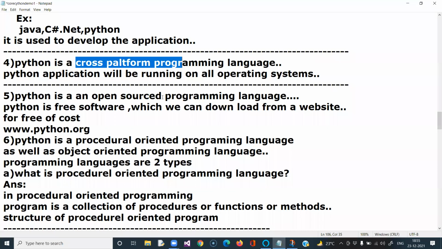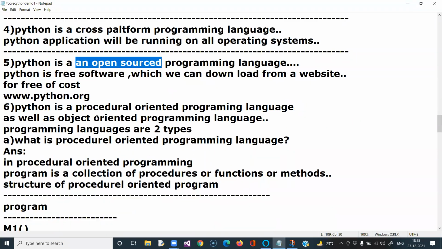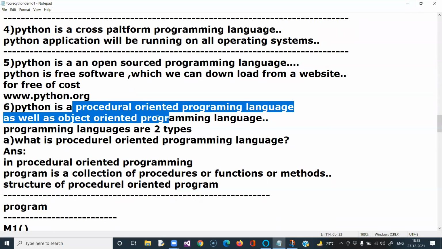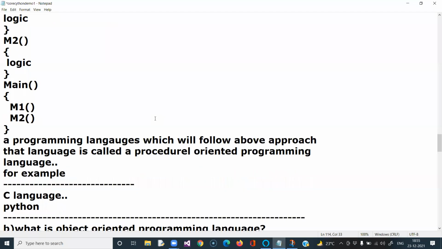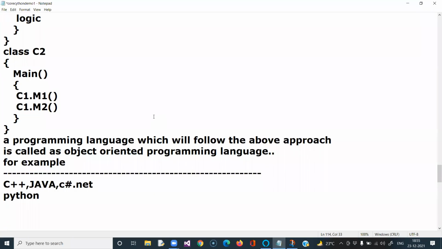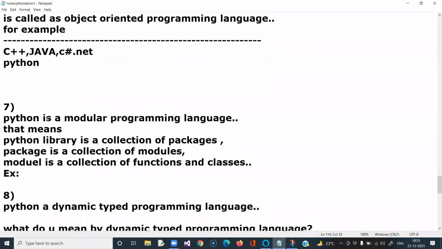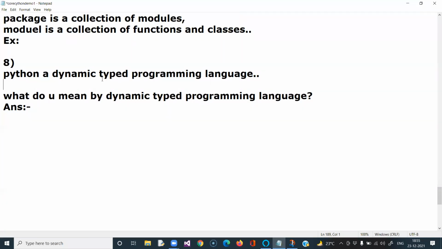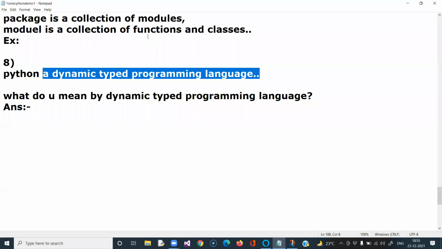Fifth, an open source programming language. And it is a procedural oriented plus object oriented programming language. After that, we discussed that Python is a modular programming language. And now we are discussing Python is a dynamic typed programming language.